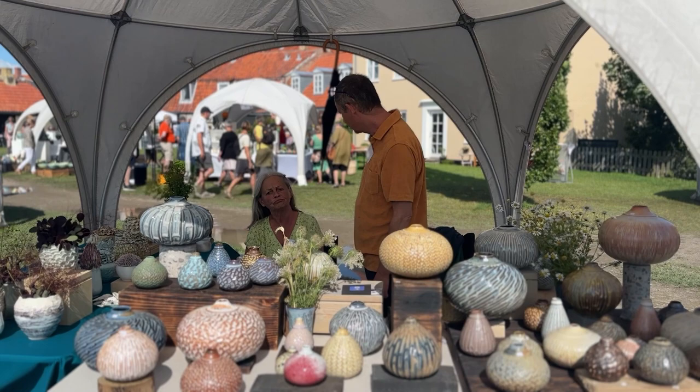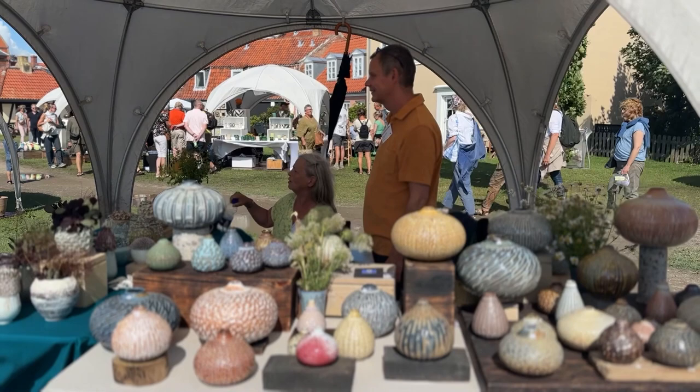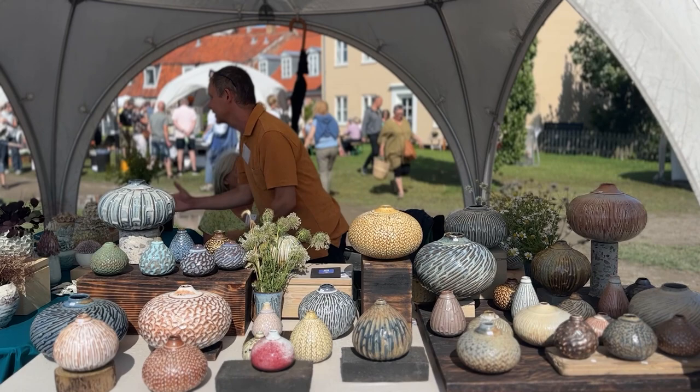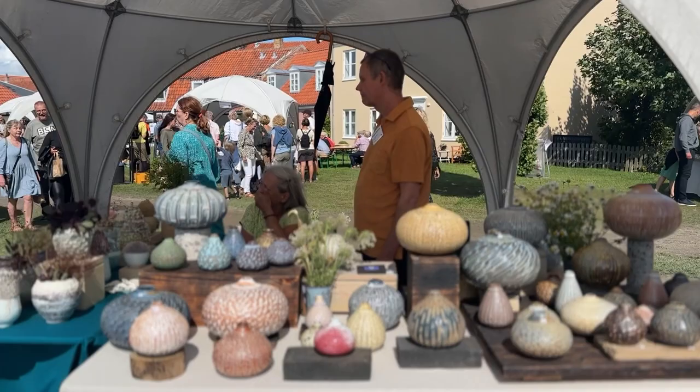Like most potters, he doesn't have his own woodfire kiln. It is difficult, you need space for that, and very few of us have that. So you have to travel quite a lot to get to this place, actually close to this festival area, where they have some of the most wood-fired kilns in Northern Europe, and very good place. I have a couple of videos from that place, so if you're interested, you can search for woodfire here on YouTube.